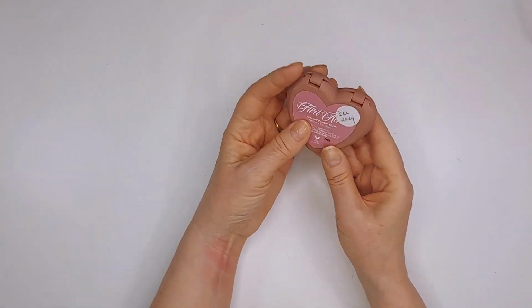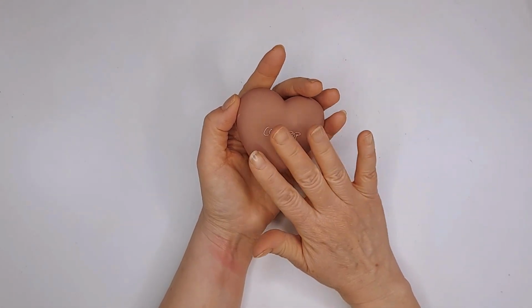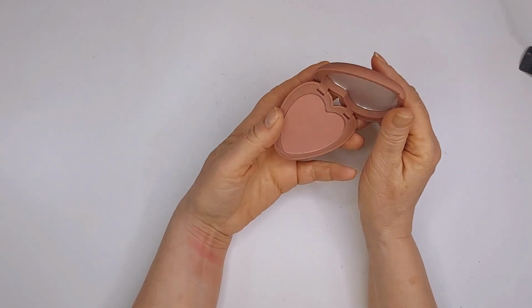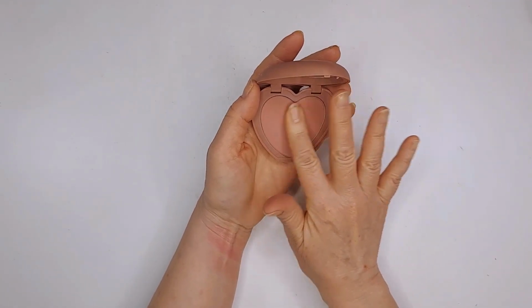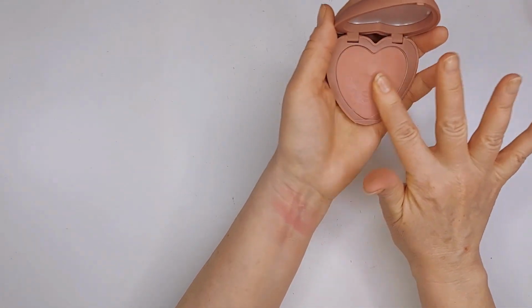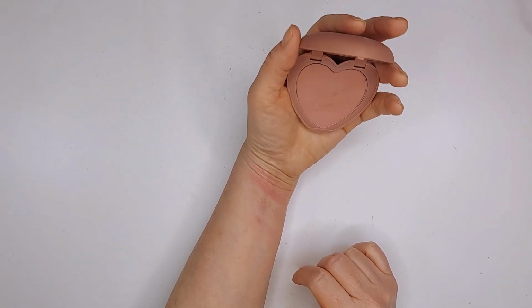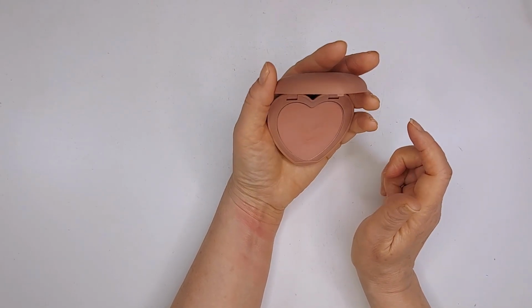This ColourPop Pressed Powder Blush in Flirt Alert is actually my newest blush. And I mean, the packaging is cute, but I prefer something that was a little sleeker, wasn't quite so bulky. Anyway, this blush just doesn't want to show up on my skin. I go in, I try to swatch, it goes away. I mean, I can get a little bit, but with a brush, I can't. And I think you might be able to see it's already getting hard pan.